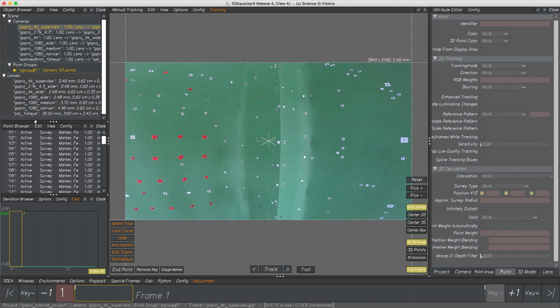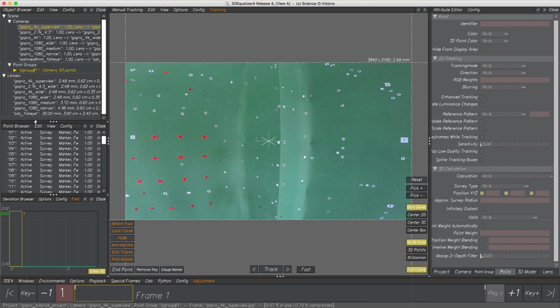That's all for preparations. You might guess, setting up such a project with so many cameras, lenses, and tracking points took some time. So here's our little gift. You can find this project as a 3DEqualizer merged file, along with all images within the GoPro tutorial data in section Download at 3DEqualizer4.com. The link to the archive is in the description of the video below. Alright then, let's start with focusing on lenses.